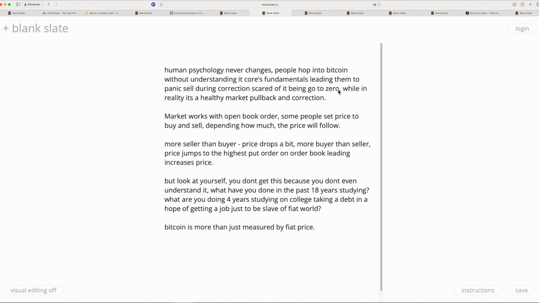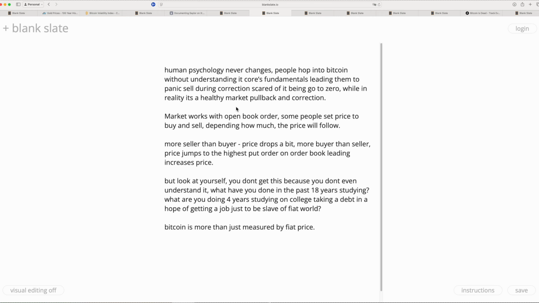Mozart made symphonies not because he asked people how to make symphonies, but because he actually gave time to studying it and doing it, not asking people how to do it. Same goes with people. They get FOMO, buy Bitcoin, and then when the price corrects itself by maybe 5 to 10%, they panic sell and basically just lose money, paying the idiot tax instead of doing something productive for themselves.